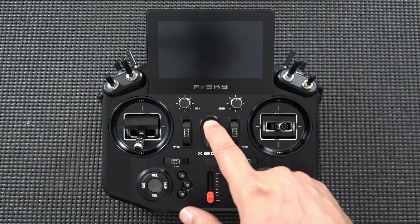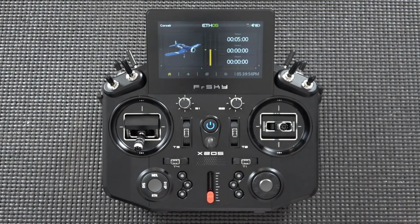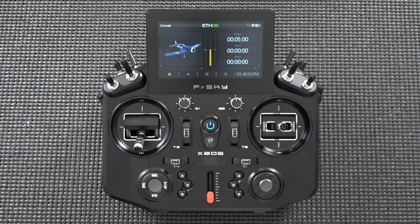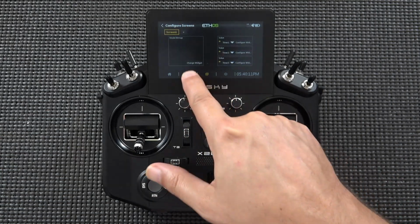Now go ahead and turn it on real quick. The thing does power on rather quickly. Whenever you fire it up, you go straight into the Ethos operating system, into the last model that you had called up, and everything is just very snappy. Like I said, it does have a touch screen, which is very responsive.